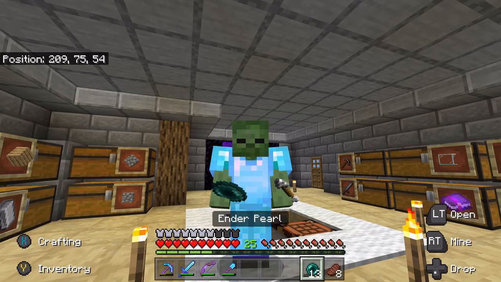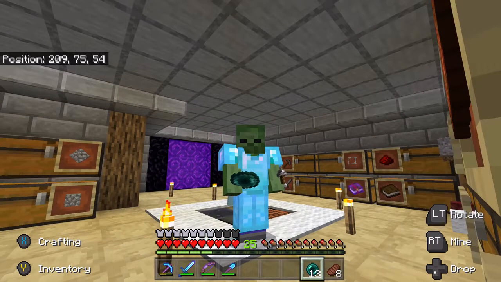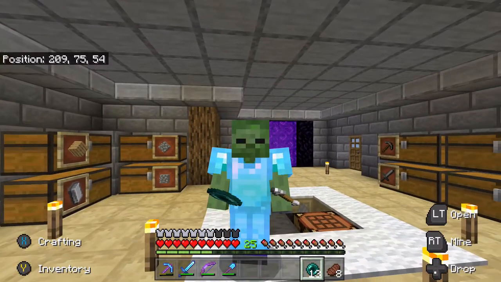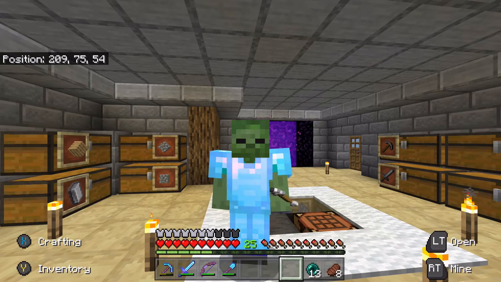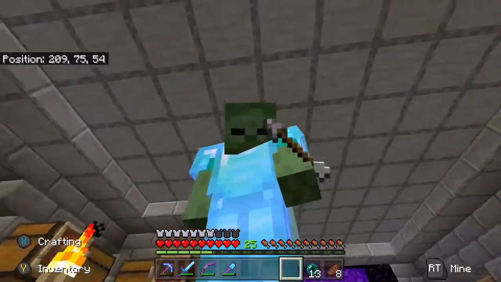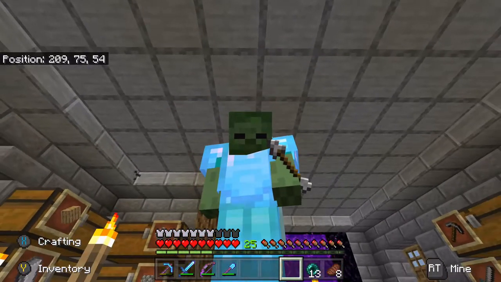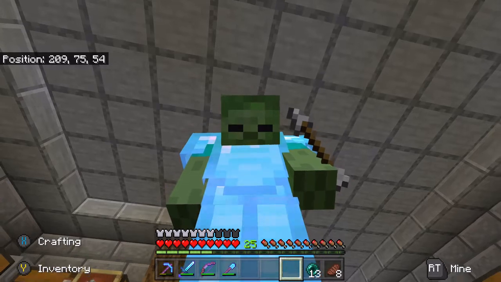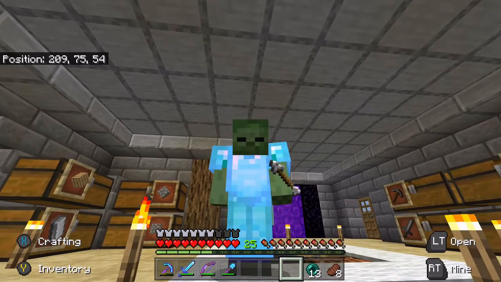So a little grinding later, I have in my hand 13 ender pearls. Now this should be enough for us to get to the stronghold and to fill in the portal. But you may notice that I'm not wearing a helmet or boots right now. And that is because, I'm sorry to say, I broke my helmet.